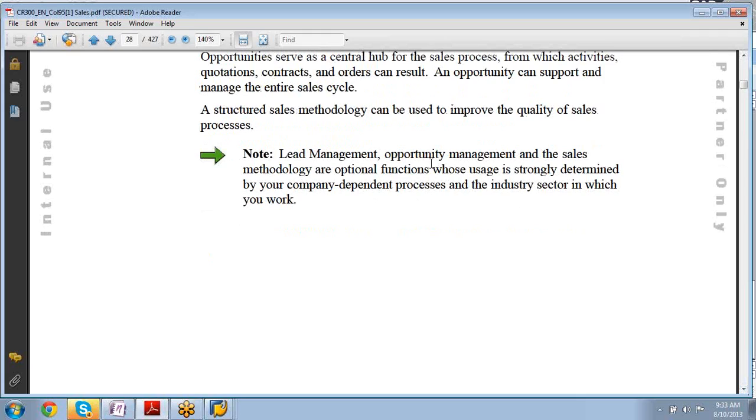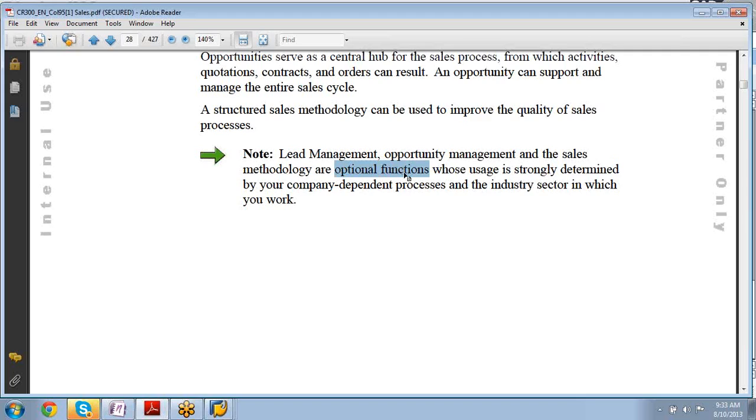You can see he says these are optional functions. Applying these methodologies is not a compulsion, so do remember that. You can adopt it if required, or at a later stage.